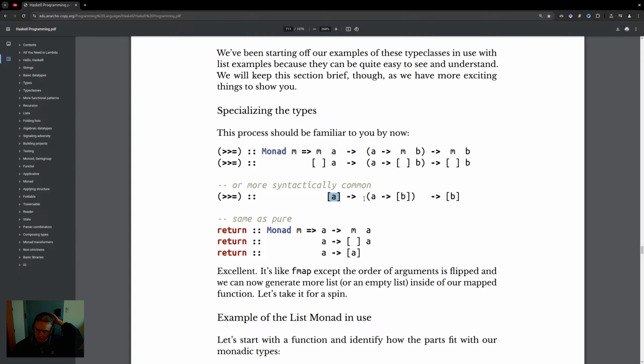Take a list of A. Mapping A's to B's, A's to list B's.